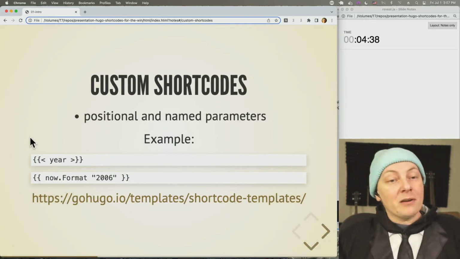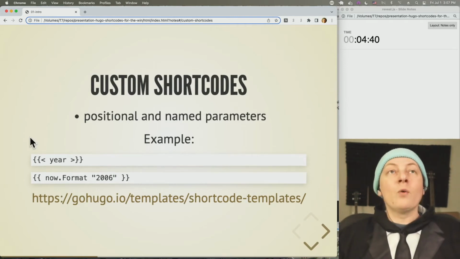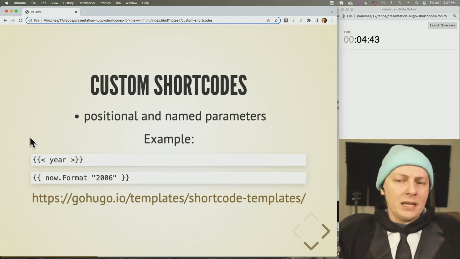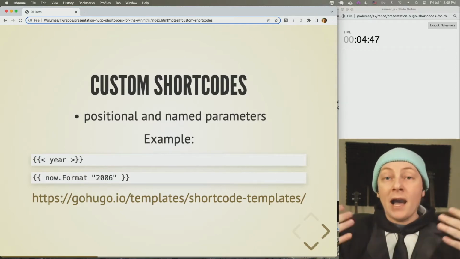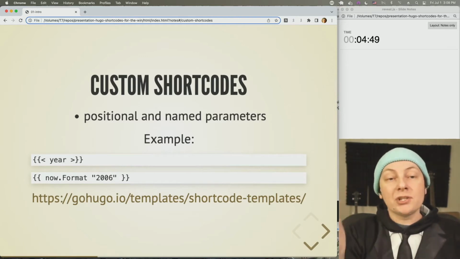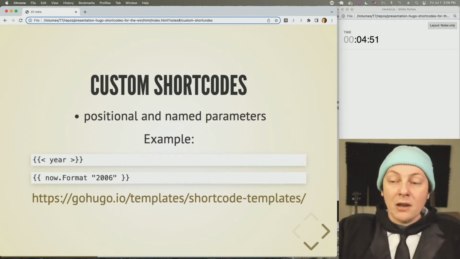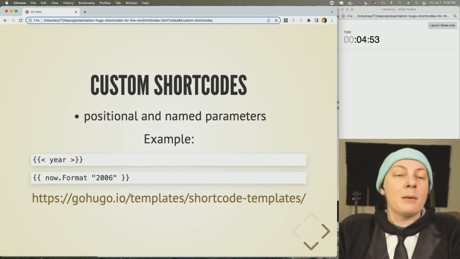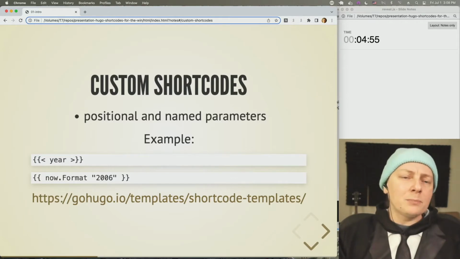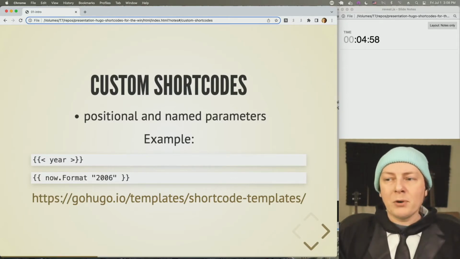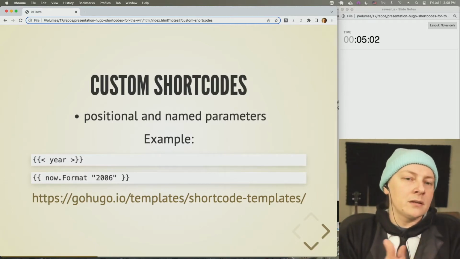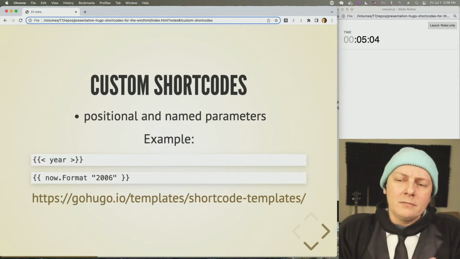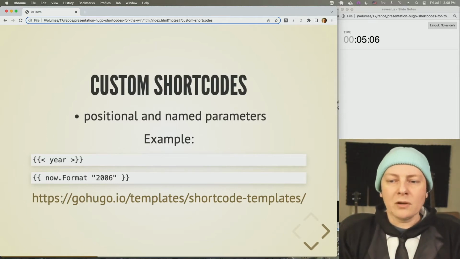We're going to be talking about custom shortcodes. So one that you want to make yourself. And there's some interesting stuff about them. There's positional and named parameters. In that highlight one we saw, that was a positional parameter. So it's going to know that that's the first param, and you're going to look up that param by that positional. I tend to prefer using the named parameters just because the order doesn't matter anymore. So it's just a little cleaner to manipulate and do everything that you're trying to do with the shortcode.